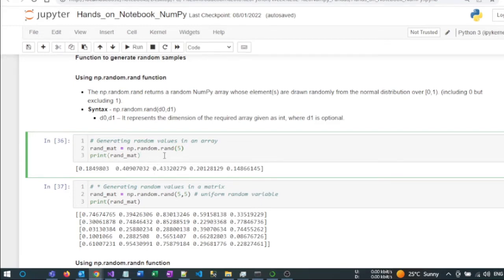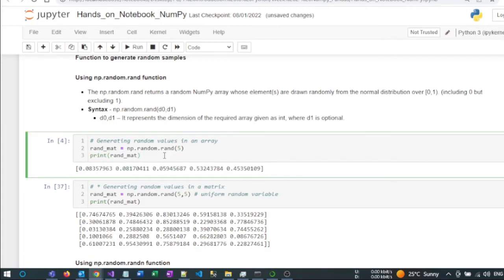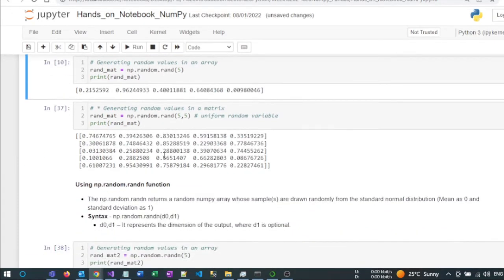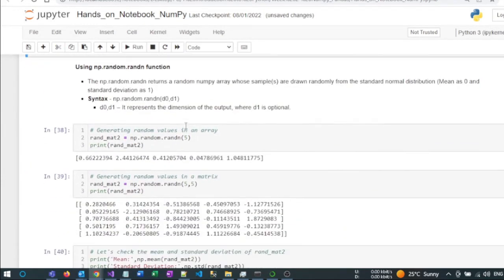If we run it another time, it will get some other matrix, and keep changing the value, right. Let's say we have a random of 5 by 5, so it will give a 5 by 5 matrix with random numbers. The values will also keep changing each time, however many times we execute the program.